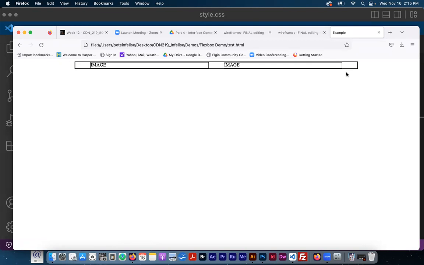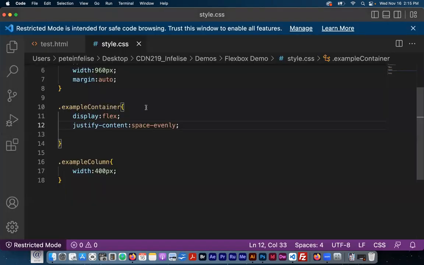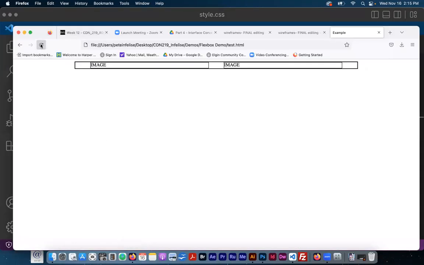Now, when I went back and looked at your wireframes when I did the video demo for last night, this is how almost all of yours were set up when you had columns, is that you had space on the left, right, and in the middle. A few of you had just space in the middle and your columns were aligned to the left and the right. That can be done also by saying, instead of space evenly, you can do space between. And if you use that option, and we refresh this, notice how it's just the space in between that is figured out for you. And these columns are butted up against the edges here.